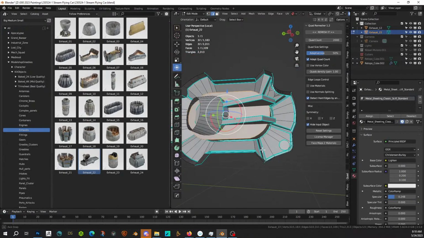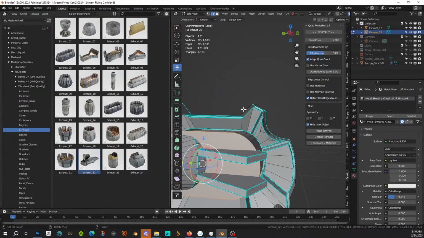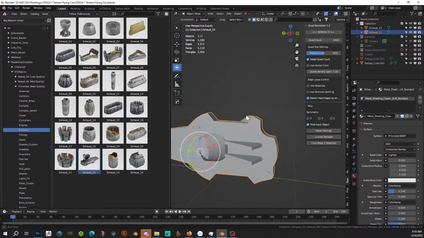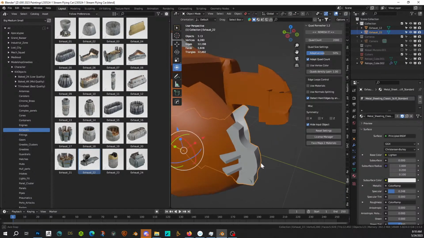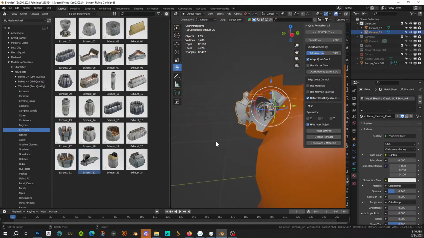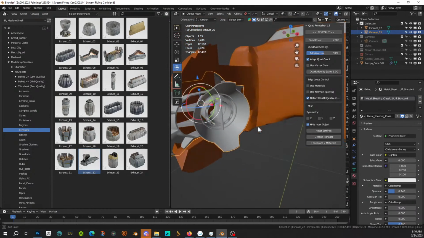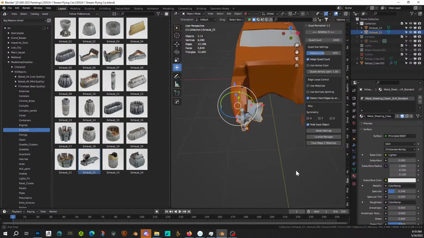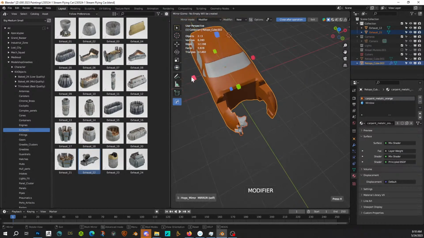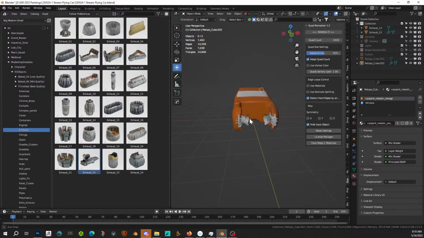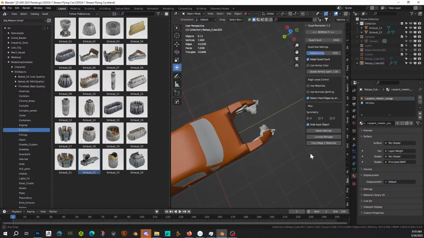F, close it off. Cool. Okay, now we have some solid edges there. And that's kind of neat. I do actually like that. All right, cool. So dump it in there. And I like that it sticks out a little bit.